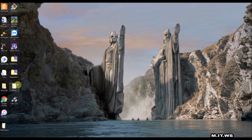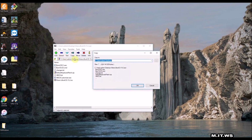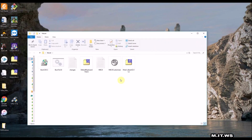After that, we are going to have the file. We're going to unzip it, as you can see here. I'm going to double click on it. Let me go to the other screen, and I'm going to extract it. It's going to ask me where, and I choose the desktop. I already have it. I named the new folder hboot, and once I open it, again on the other screen, the important thing here is the last file, which is the Hiren Boot CD 15.2, around 600 megabytes. This is the ISO file. This is what is important to us.